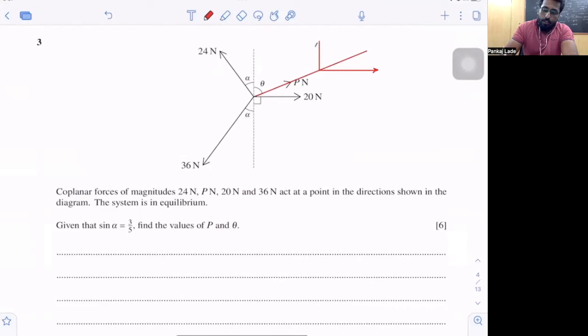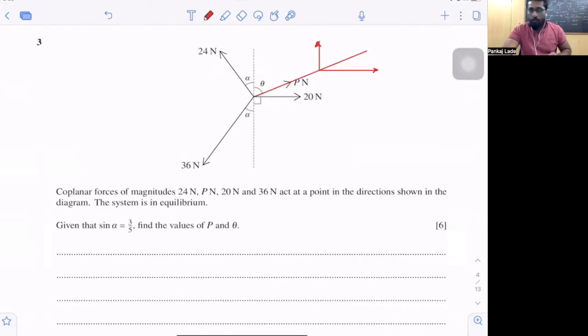So I'm going to resolve these two forces. Now you tell me, what is the inclination of this P Newton force with the horizontal? Students, I always take the inclinations of the forces with the horizontal line, so that it becomes very easy for us to understand the resolution. The horizontal component is always the cos component, and the vertical component is always the sine component. Always remember this. The orthogonal components, the horizontal one is the cos component and the vertical one is the sine component. But for that, the inclination should always be mentioned with the horizontal line.